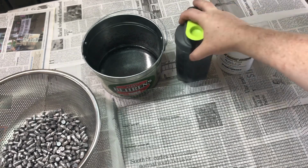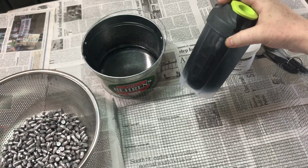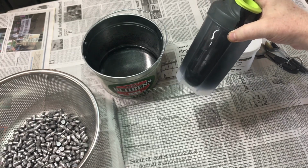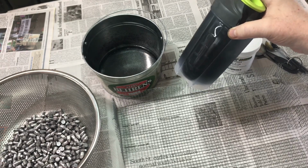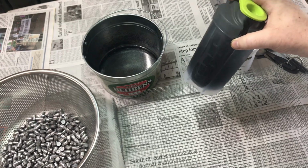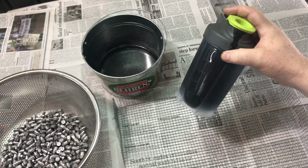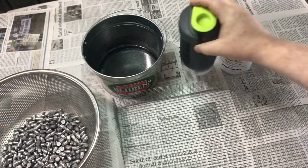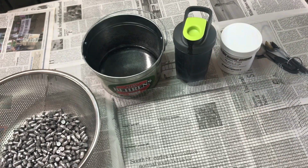The other part is mixing of the solution. They tell you to do this ahead of time, 45 minutes or at least. I usually, if I'm out, I'll let it sit overnight. But I usually make a big batch and it just stays on my shelf mixed. When we go to shake this up later, you'll hear that there's some bullets in there kind of rattling around like a paint can would have, just to agitate it before we put it on the bullets.